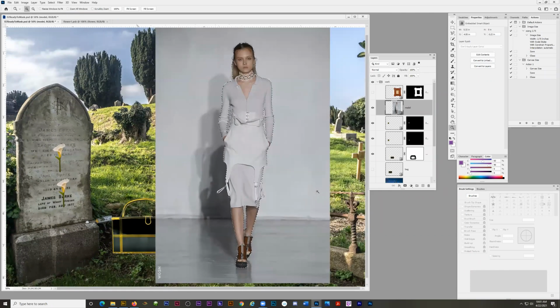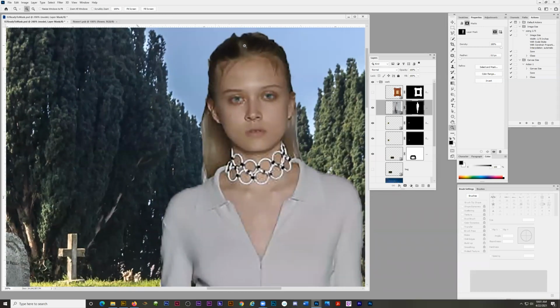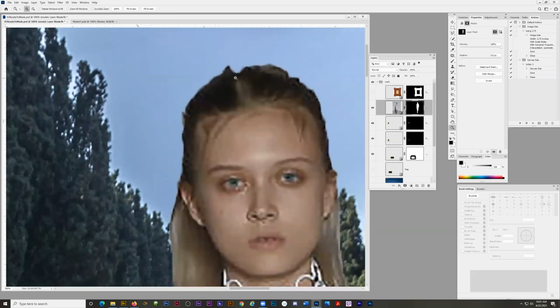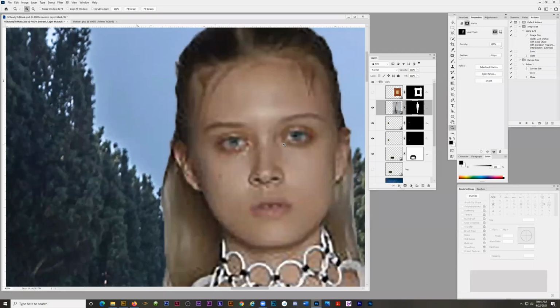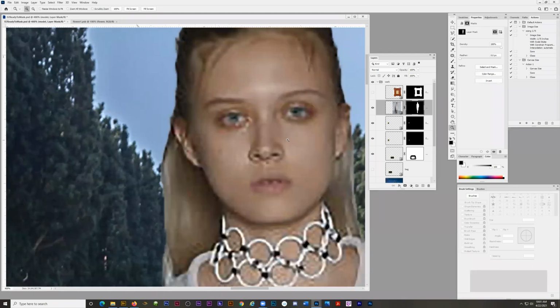I'm going to make a selection. I'm going to make a mask of her. So I'm going to click on, again, just the bottom of the layers panel. It's a box with a circle. I'm going to make that mask. She looks pretty good, although her hair, she's got this spike here. Actually, it doesn't look too bad. It just looks bad because I'm zoomed in so close.